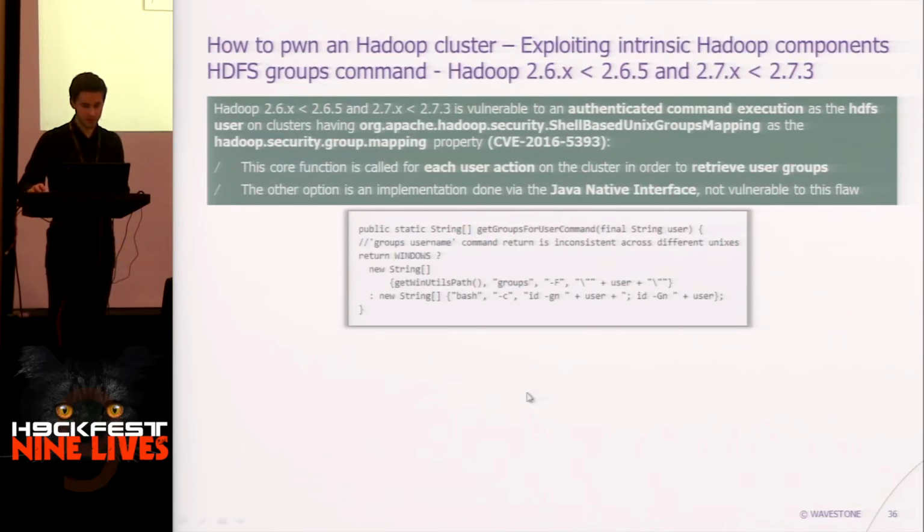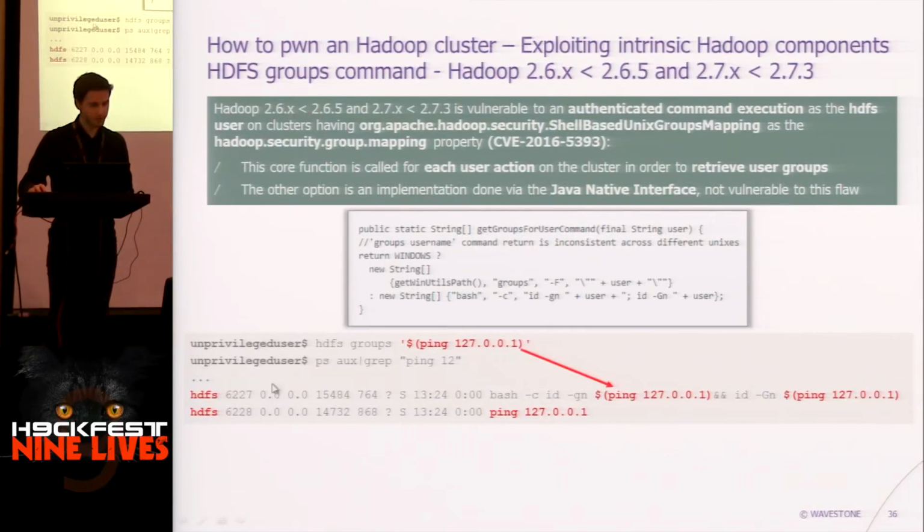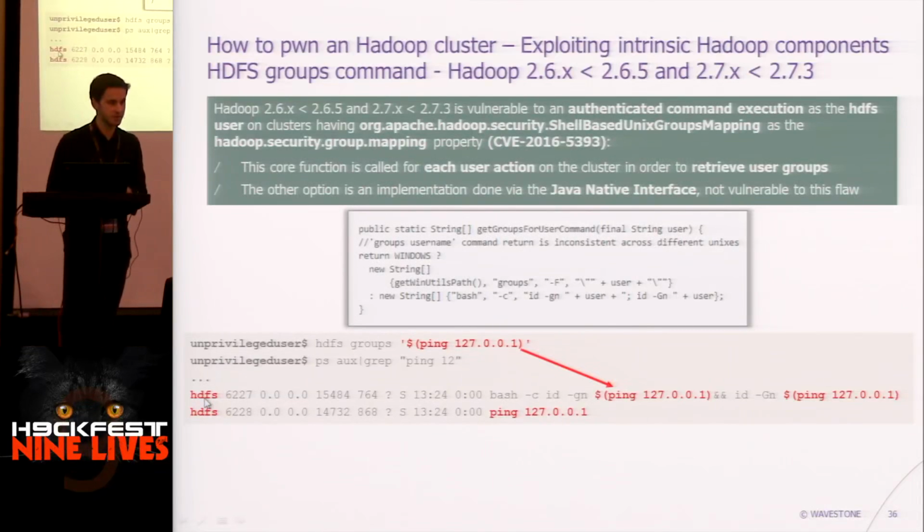Can you spot the vulnerability here? You have a command named HDFS group something, and the something is the user. No escape. So if you are an unprivileged user, you type that command and it is executed as HDFS. HDFS is not the root user on the Unix system, it's the root user on the Hadoop file system, which is even worse, to be fair.